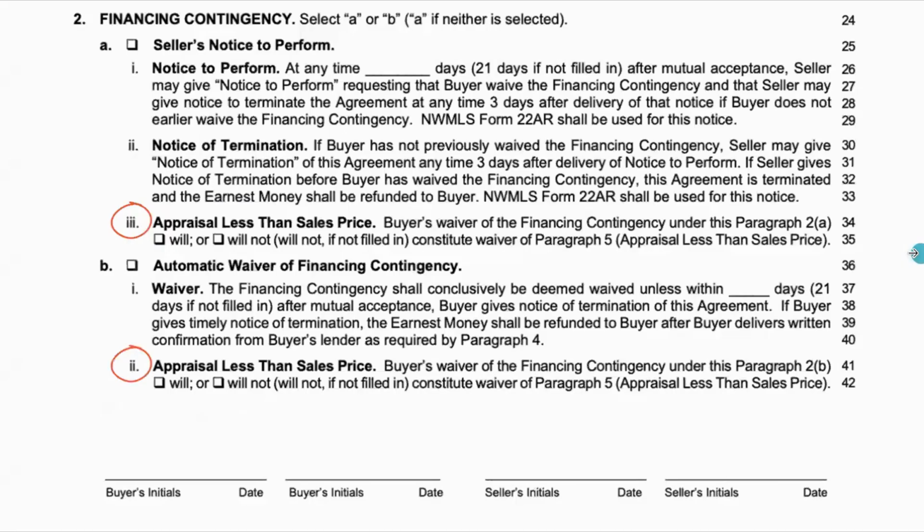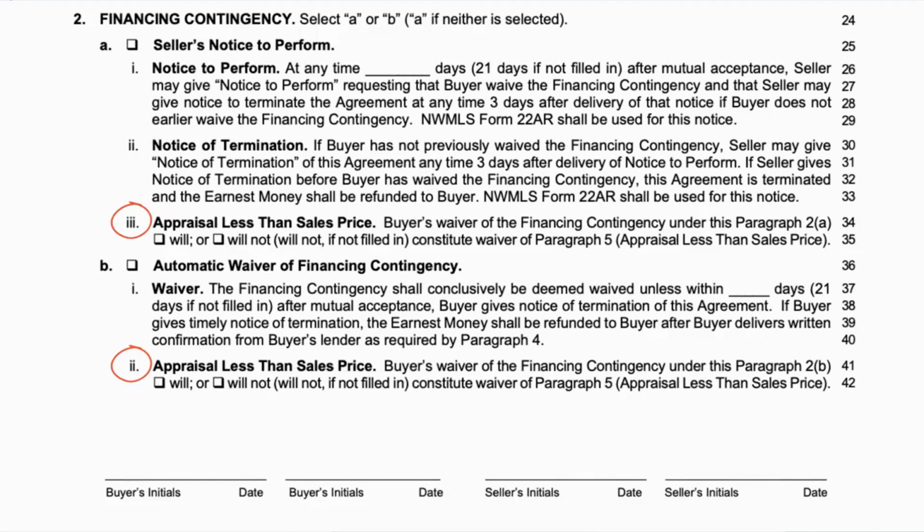As long as you have selected will not waive appraisal, then should a low appraisal come in, the buyer still does have protection for their earnest money. So with that in mind, waiving the financing simply means waiving the approval to be financed.